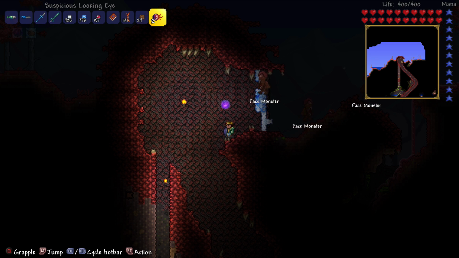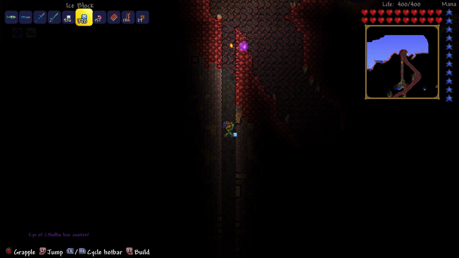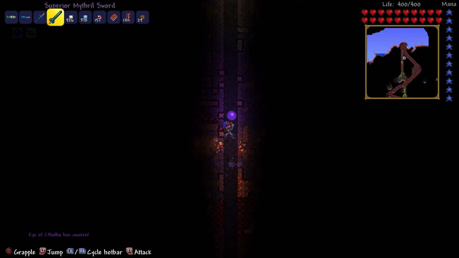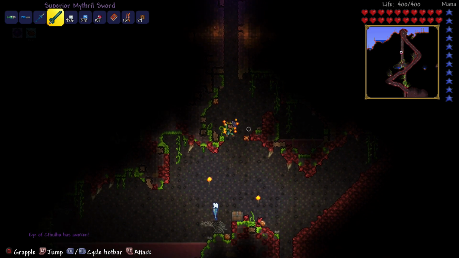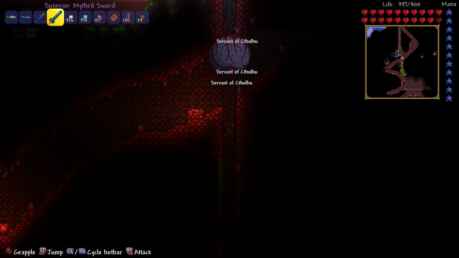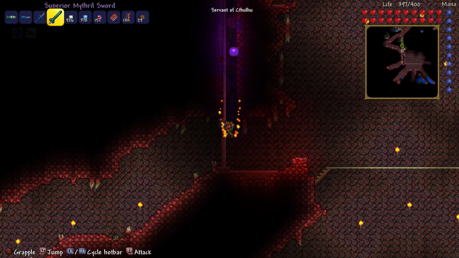Right, so the first thing we need to do is we need to summon the Eye of Cthulhu. So we're in expert mode. Now, you may have noticed that my Sharanga has been... Oh, I can't remember what it's called now. See? It's been too long. I've already forgotten. My Sharanga has been replaced by the Hellwing. So that's unfortunate, but I can deal with that.